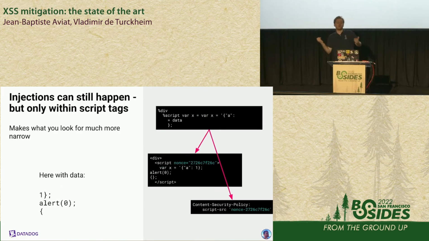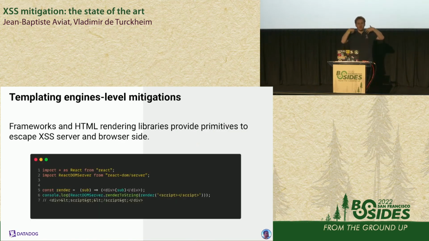However, that won't help you if the script tag itself contains part of code that can be injected. Like if you let people dynamically write JavaScript variables in the script you render, you're probably doomed for eternity, in my opinion. But that won't protect you against that. That's not a silver bullet.